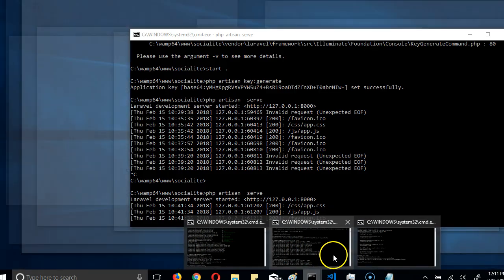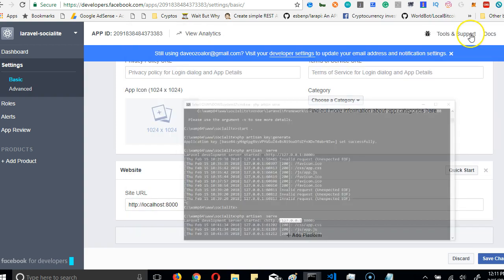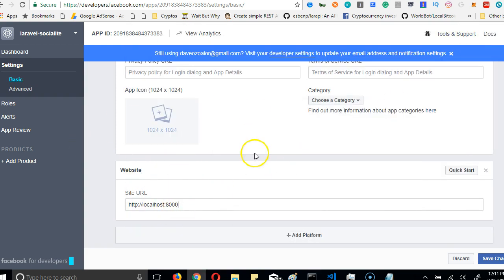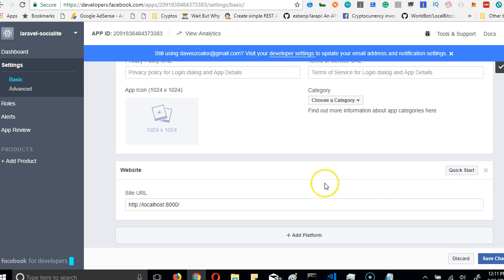You know the reason I know this, because when you look at where our server is running, this 127.0.0.1 is localhost colon 8000. So that's basically what I'm telling you, that the site that will access this is localhost colon 8000, which means when you host your website, you have to come here and add another platform, which is the URL of your domain. Let's say your domain is thepartner.com. You understand, when you host this app that we're designing, you will have to come back here and add the domain, all right? So I'm gonna click save changes. And our changes are saved, all right?